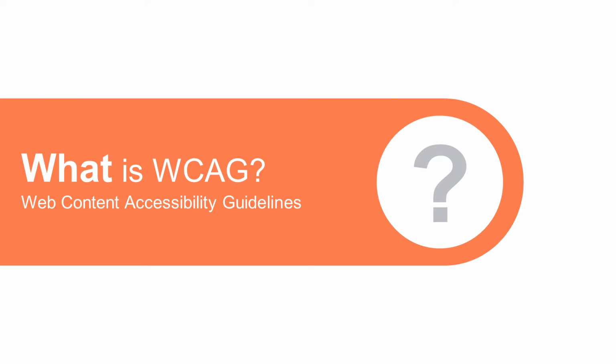Let's talk about WCAG. I've heard it pronounced different ways, and I'm not comfortable pronouncing any of them. So this stands for Web Content Accessibility Guidelines. And this was created by the W3C, which is the World Wide Web Consortium. You may have heard of them if you're a developer. They put out the guidelines that we use. And they created a special group called WAI, the Web Accessibility Initiative.